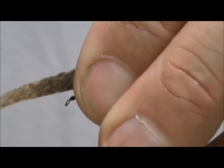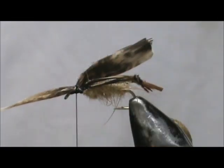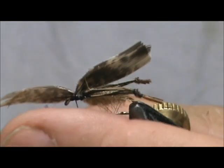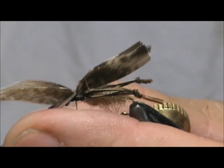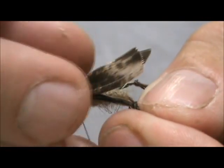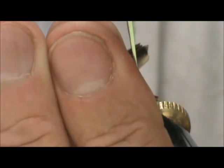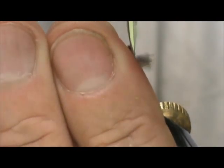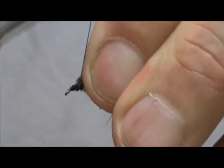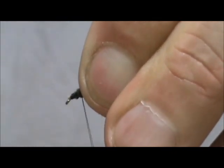I'm going to hold everything in there, take a loose loop, pull it straight down, and then put a couple more wraps in there to secure it. Go ahead and trim off the excess. You can take your scissors and trim them both to shape — kind of hold them together and just cut back on them.